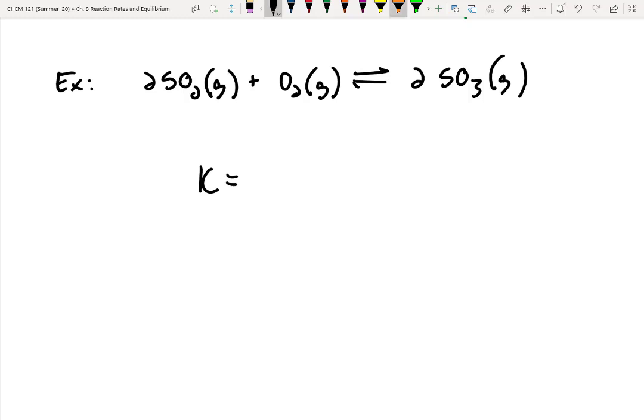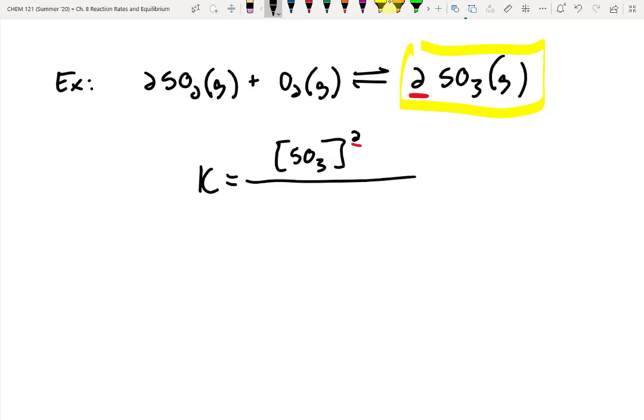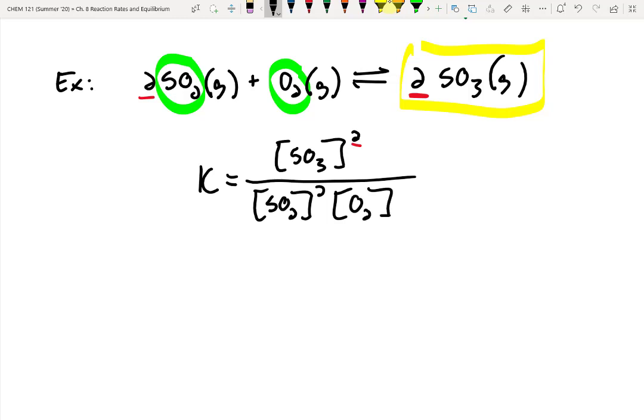Well, on our product side, we've got SO3, right? And then we've got a 2 as our reaction coefficient. So I would put my SO3 in brackets. We need to find the concentration of that. And we need to raise it to the second power because of that reaction coefficient. And then on our denominator side, I would want to include these two components, and then I'd want an exponent 2 next to the SO2. So let's go ahead and put SO2 here, raise it to the second power, put O2 next to it. It's raised to the first power, but we don't need to draw that. All right, hope that makes sense.